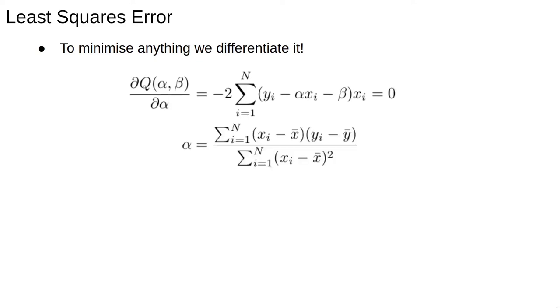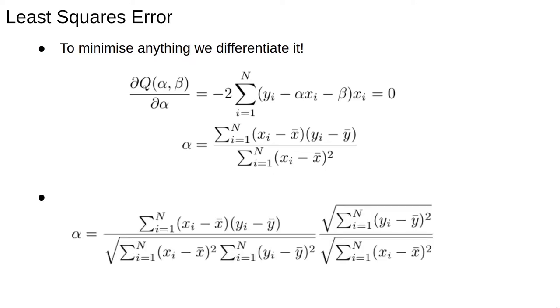Differentiating with respect to α allows us to solve for the slope term. If you want an exercise, show that the second line does indeed follow from the first. The formula as written here looks a little like the correlation of x and y. In fact, we can rewrite it in terms of the correlation coefficient. We do a trick where we multiply the numerator and denominator by the standard deviation of y and then use the definitions we learned in the previous lecture.